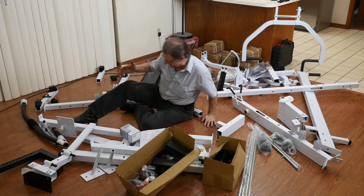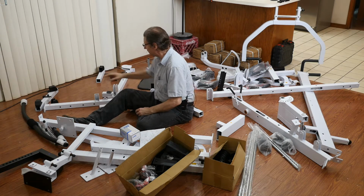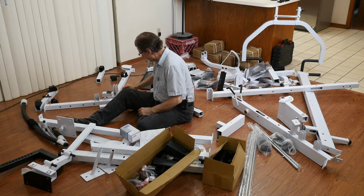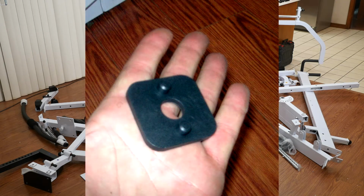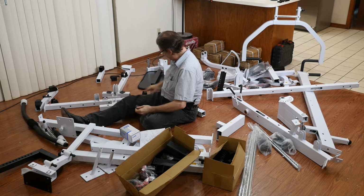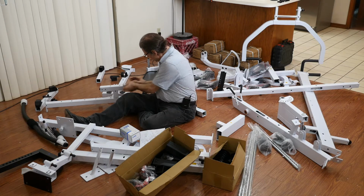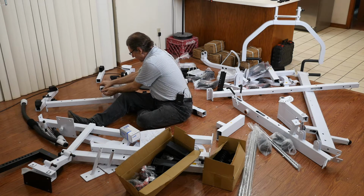Okay, the tricky stuff. I've got some wrenches: a 3/4 inch wrench and socket and a 9/16 wrench and socket, because there's 1/2 inch and 3/8. First thing to screw you up, I've got the bolts here ready. There's stuff that goes on the bottom, and if you don't read this drawing carefully enough to figure that out, you'll have to knock the machine over or jack it up to get these little rubber pieces in. It's kind of rubbery, with two protrusions on it. This long piece, it's got a T shape here. Can you see that? Look for this T shape. These things snap right there and right there.